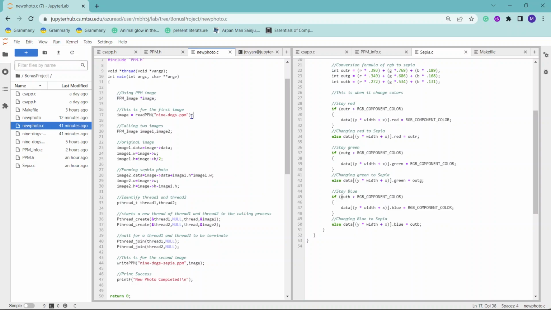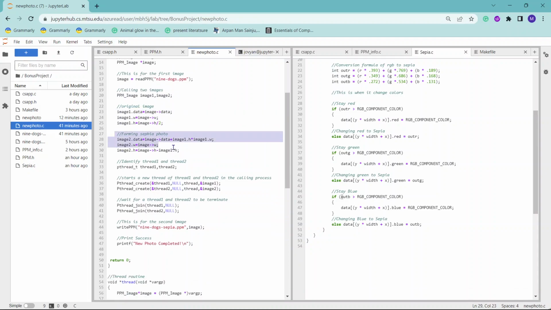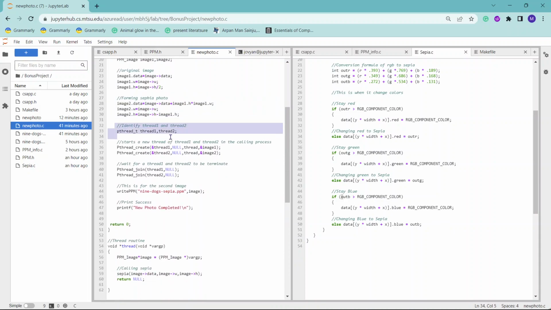Here I'm calling the image name, which is 9dogs.ppm. This is before creating two threads. This one is for the original image. This one's for forming the sepia photo. This one's for identifying the threads.